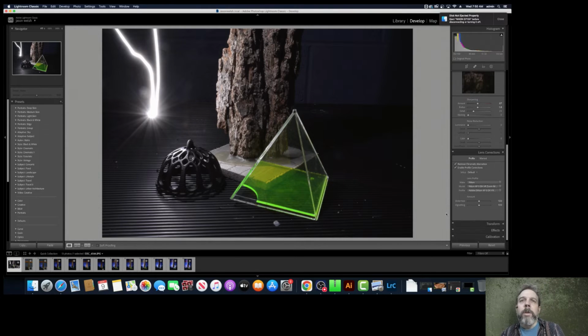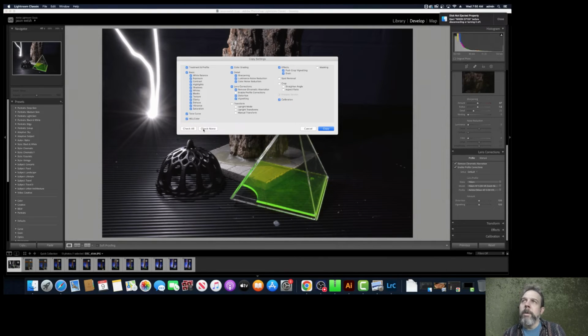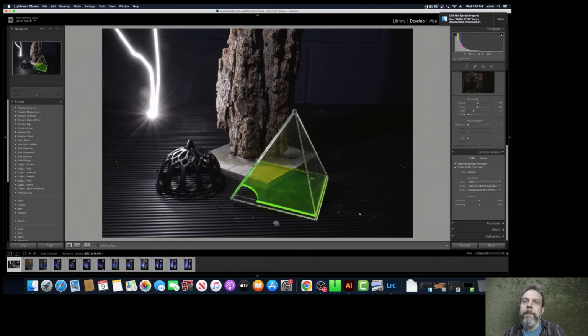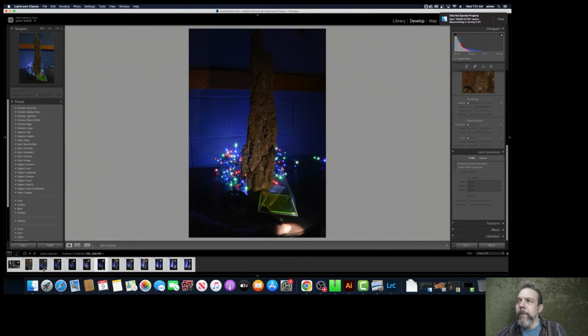Okay, so just by doing that right there, we can now copy this, and we want to copy. I'll check all, and then uncheck crop. And now by hitting Command A, you can highlight all these and see where it says sync.